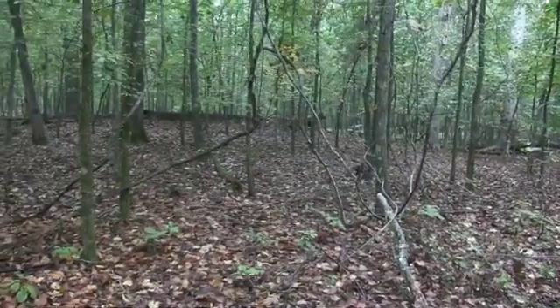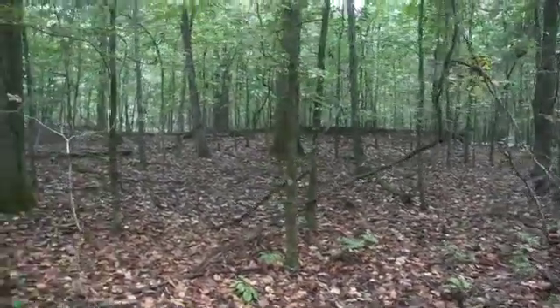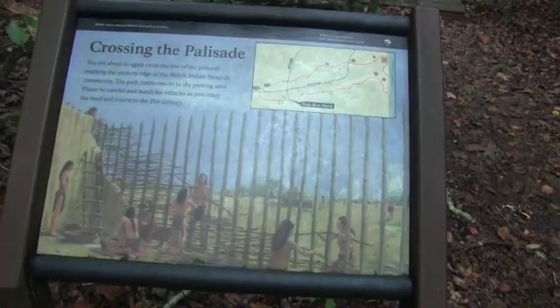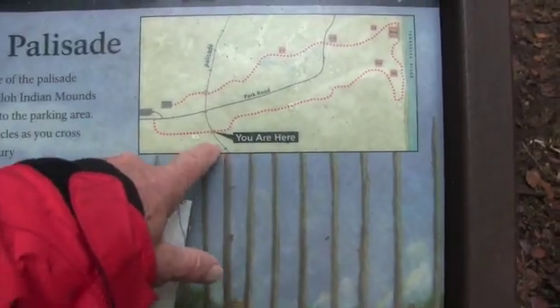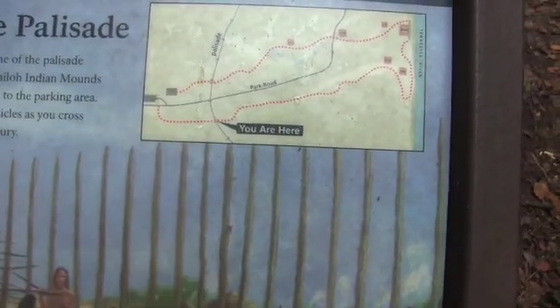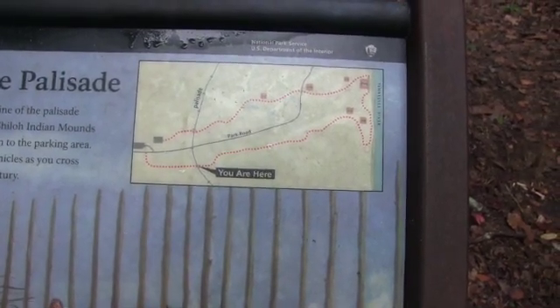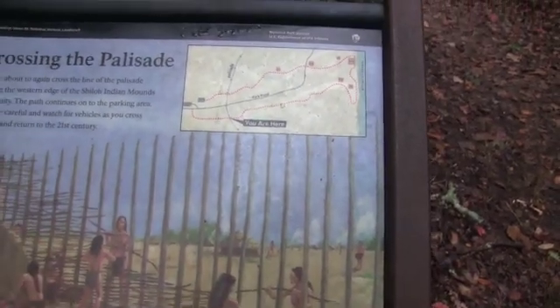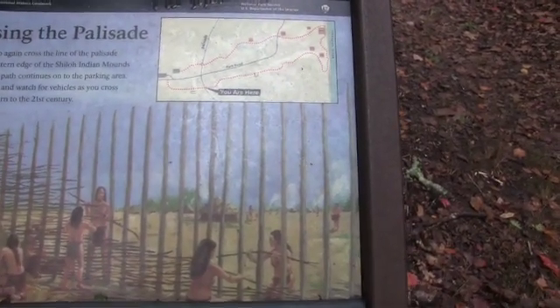As I look about in front of me, in front of that log you see lying down, there looks to be another mound that I think I see. Once again we are about to cross the Palisade that surrounded where we have walked. So this is that Palisade line — here's where we crossed the first time, here we're crossing the second time. It does continue to beg the question: how far did that Palisade go? At the very least you would think it would have formed a loop from one side of the cliff on the Tennessee River all the way around to the cliff on the Tennessee River again.